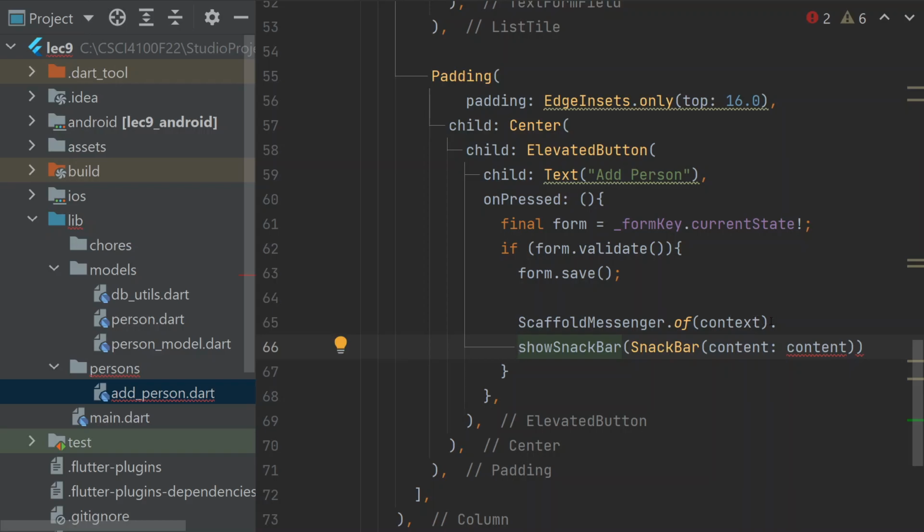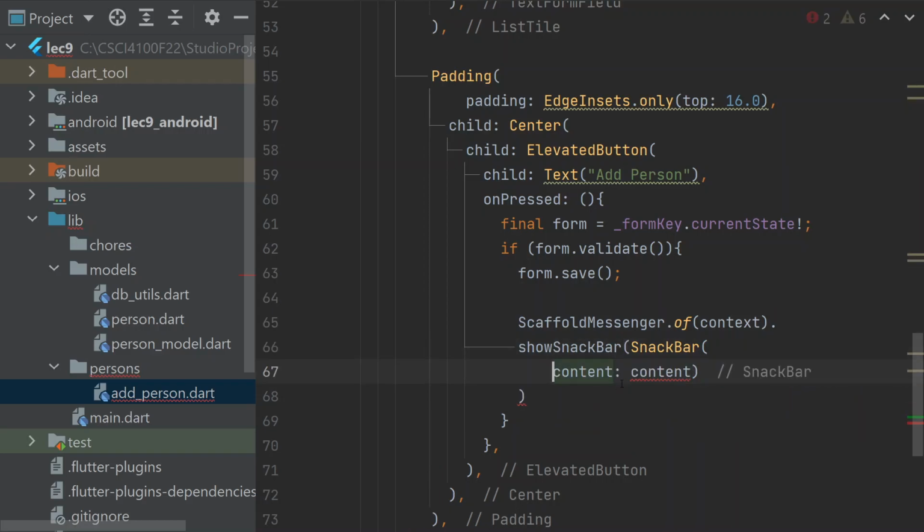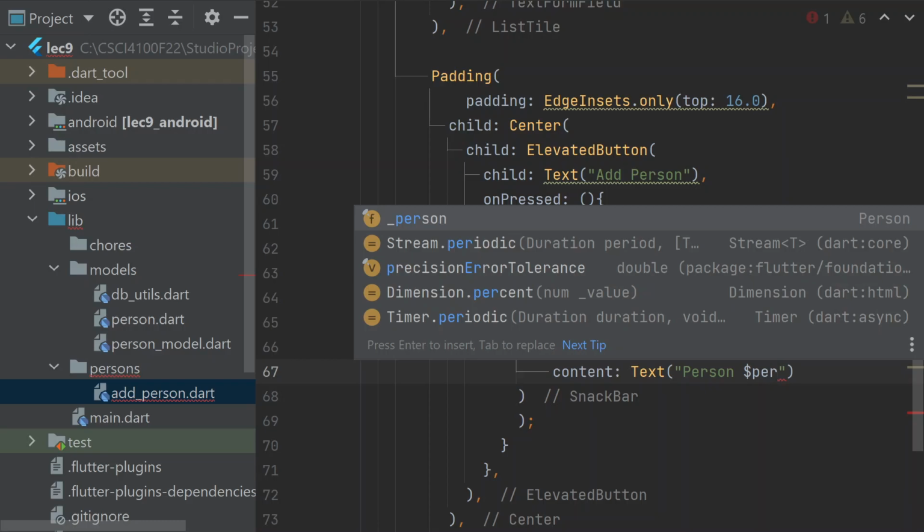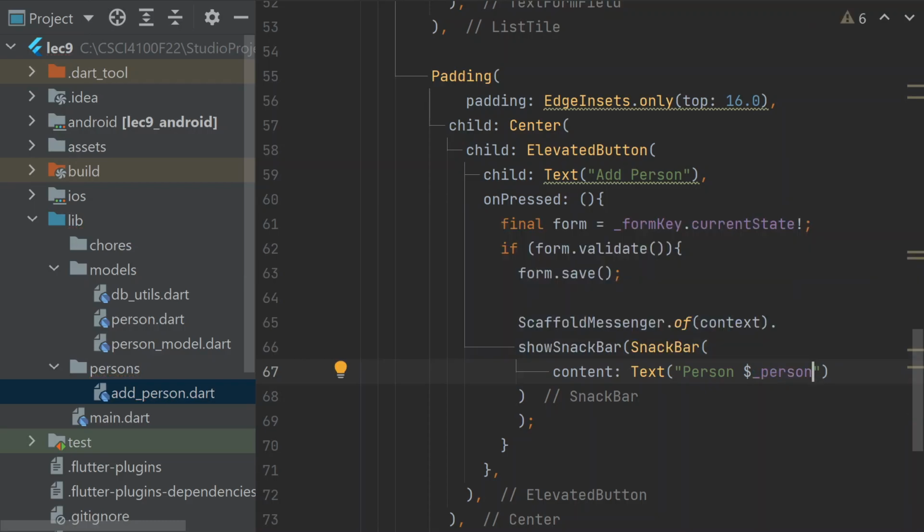So .showSnackBar, and this is going to have a semicolon at the end. The content for this is going to be text, person added.